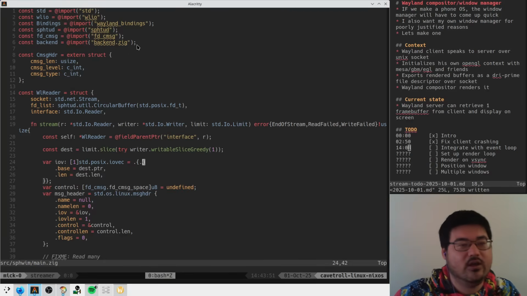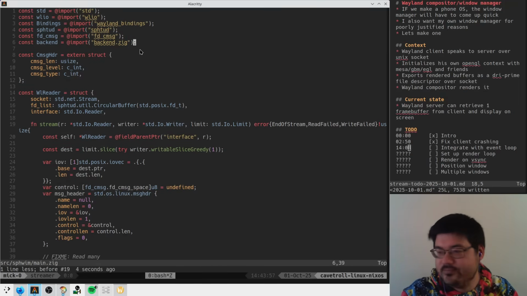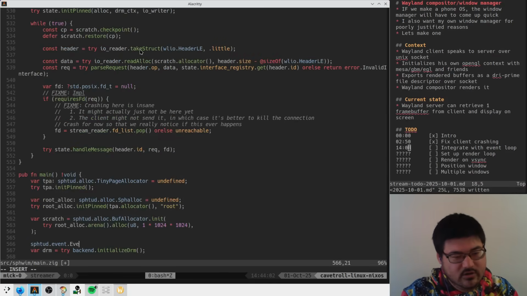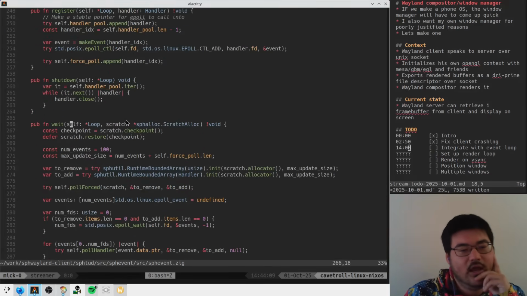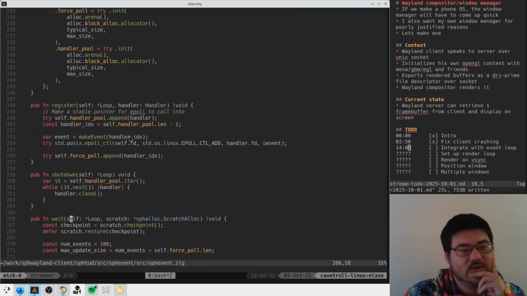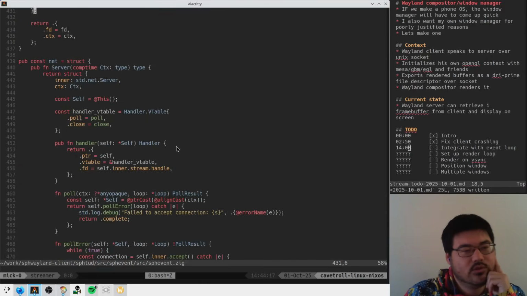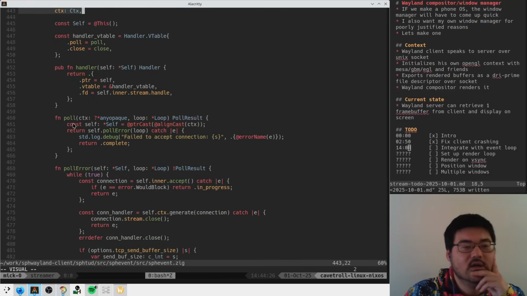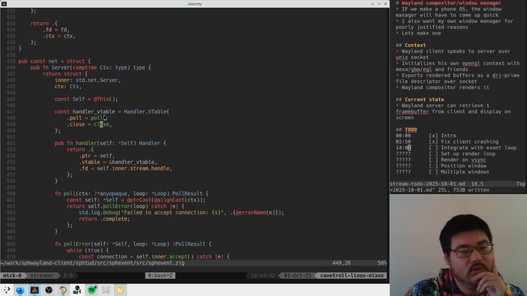Focus up. Time to integrate with our event loop. So const std. Oh, we have std. So we have somewhere std event loop. How does this thing work? We register handlers with this guy, and then we call wait on him every once in a while. Okay. Then we have an example of a net server, and we have one of these, so we could maybe work with this. I guess we create this guy and register his handler with the event loop, and he needs a context.